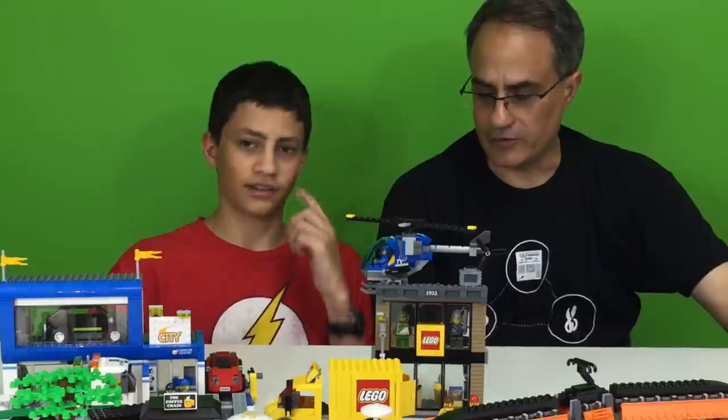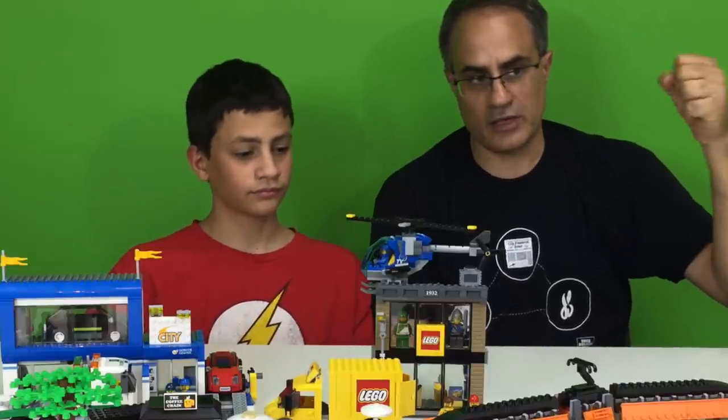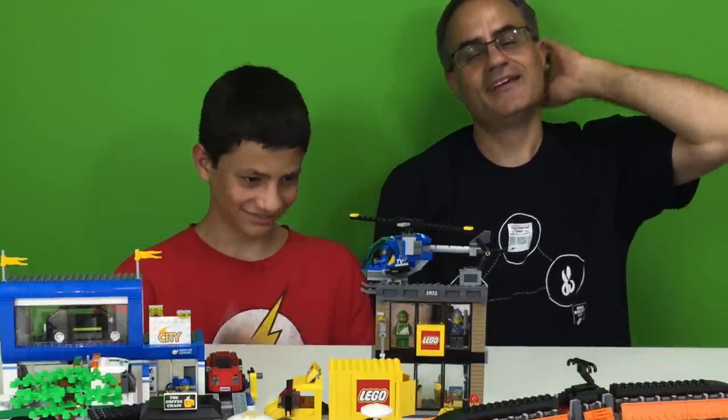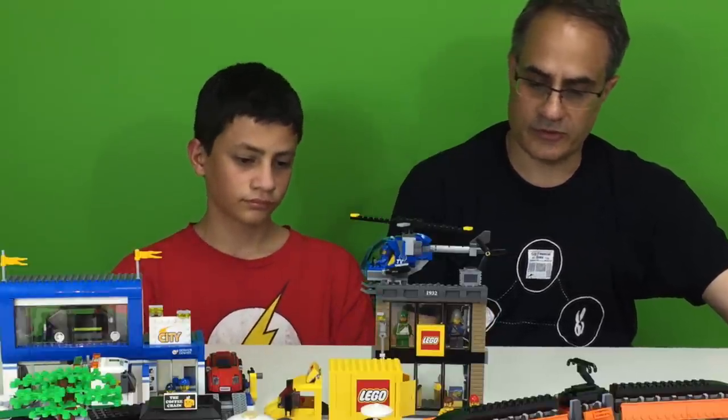Whenever we buy some from eBay, I thought the bite marks were from a dog - no, those were human bite marks. There was a road piece and in the middle of the road, all flat, there's a bite mark on it. Well, that could be a dog. Usually it's teeth marks on the bricks. If you're trying to get two pieces apart and you can't get your fingernail in, you hold one piece with your hand and bite it. Either that or get a butter knife. We just didn't have any way of doing that back then.